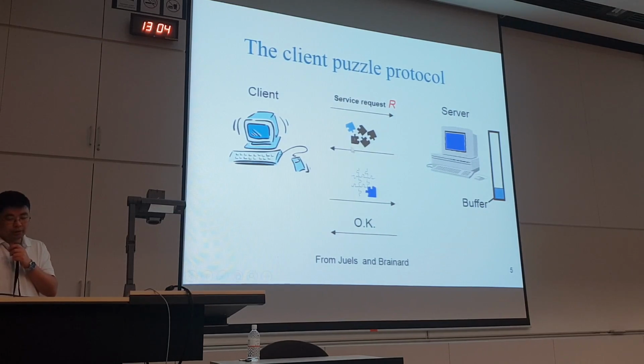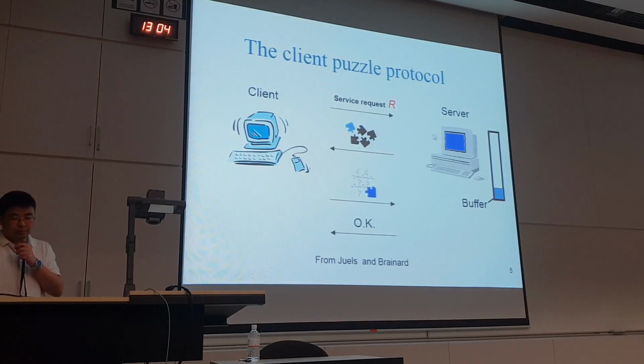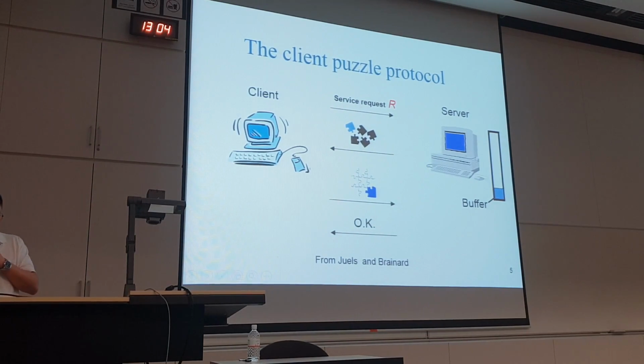Right, so this picture illustrates the scenario of this client puzzle protocol. The client will send a request, then the server will check. For example, in TCP SYN flooding, the server will check the buffer. If the buffer is empty, then you don't need to enable the client puzzle. You just establish the connection.